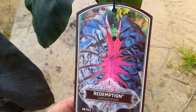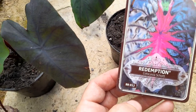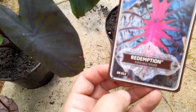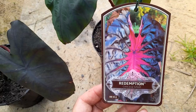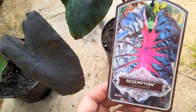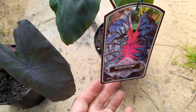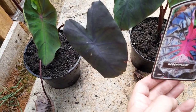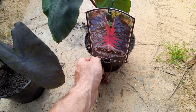So at the minute they're just a mid to dark leaf, but as they mature that's what you're going to get — a glossy black leaf with that real iridescent pink veining. Really quite special. I've seen them — they've been available in the US for a while. Like I say, probably the first year they've been available in the UK. So I thought I'd take the opportunity. Again, £30 for two plants — £15 each. I'm sure they'll pop at some point, so hopefully by the end of the season we'll have a few plants.